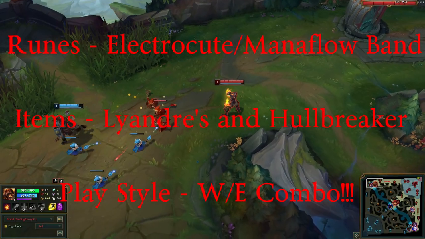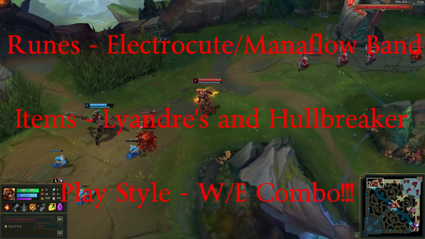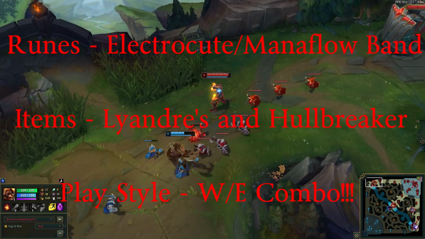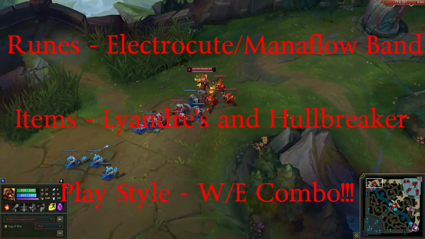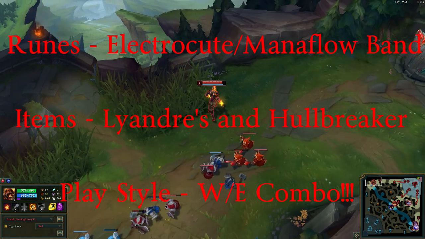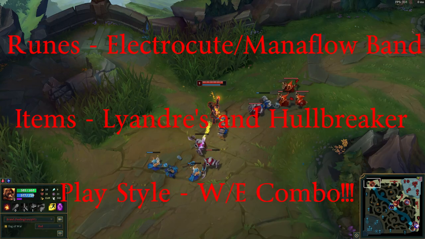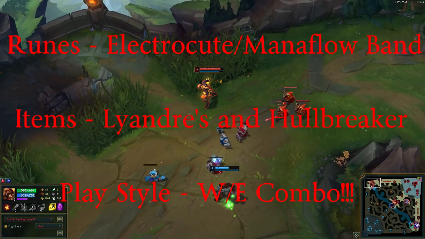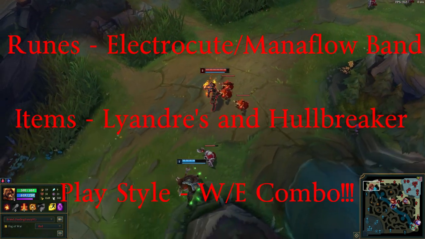But let's summarize. Runes: Electrocute and Manaflow Band, those are the biggest ones. The other ones are there too, but those are the biggest ones you need, I believe. Items: while most of them are regular, the only big difference is that, depending on the situation, I may get Hullbreaker as a fourth item. Playstyle: the WE combo is one of the best things to do, I think. If you can get them with the W, get them, but if you can't, get those minions, and then get them with the E, and sometimes even with the Q. The WE combo is one of the biggest ways to drain their health until they're low enough for you to get.